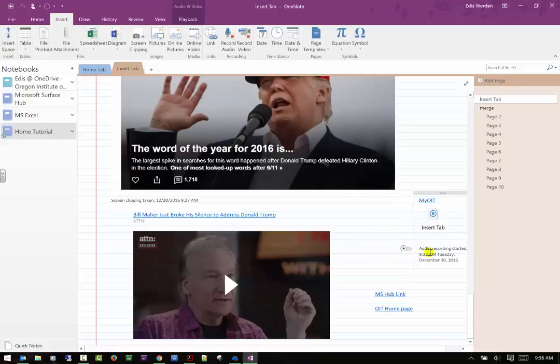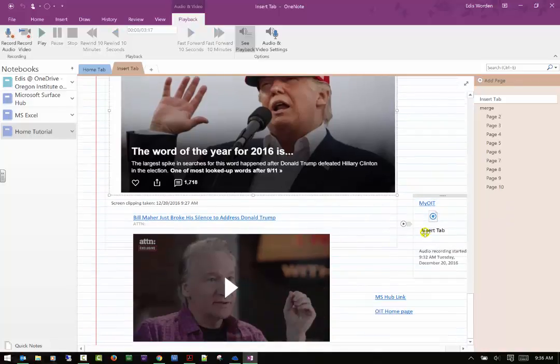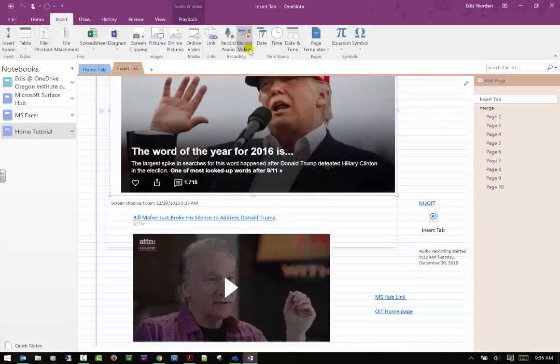And I'm going to come back here. And now you can see I have a little arrow here, so I can actually play that, and you can hear it. And so that's kind of a good feature. And I can actually stop the recording because I'm done recording for the time being. So let's go ahead and go back to insert. If I want to record video, same exact thing. I can stamp the date on here so I know what day that I've done this, and time. And date and time, so if you want both or you just want one or the other.